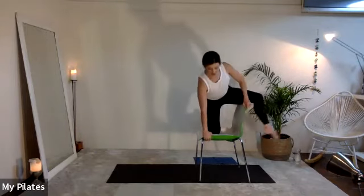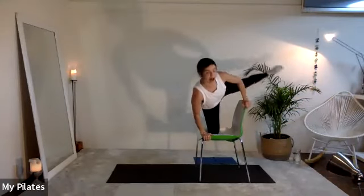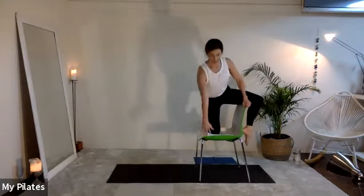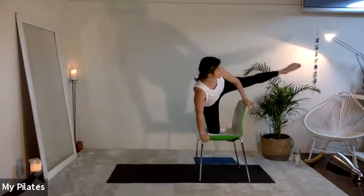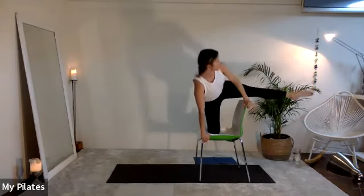Lower your arm down, extend your leg, circle your leg around, bring your leg back, lift your body up, bend your knee. And we go down and extend. Circle round to the back. Work your upper back here. Don't let your upper back collapse.